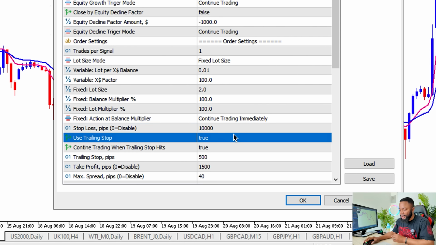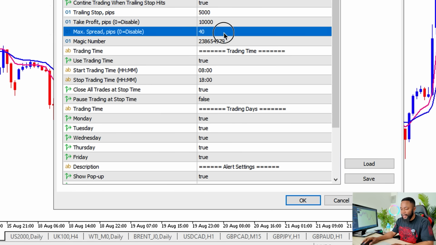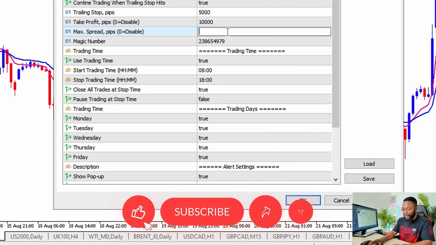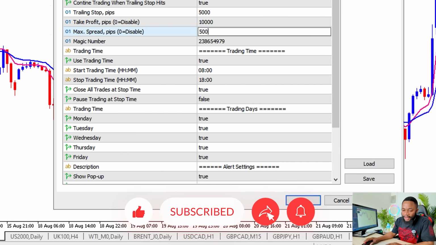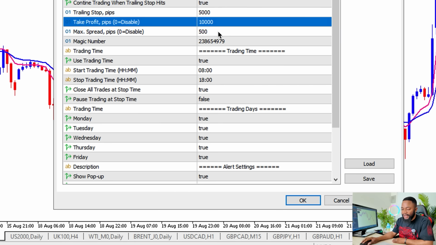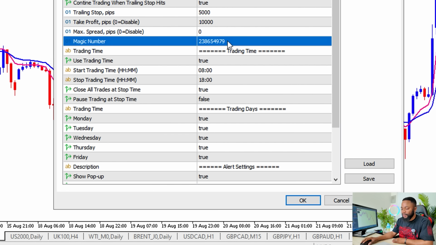10,000 from experience. And then trailing stop is going to be on 5,000. Take profit is still going to be on 10,000. And then here, instead of 40, I'm going to put, let's put like 500, because if you check here on NASDAQ, let's shift out this column. You will see 500, the lot size, the spread filter. Either you just put it on 0 to disable it, to just put everything simple, put it on 0 so that you can be able to disable it.